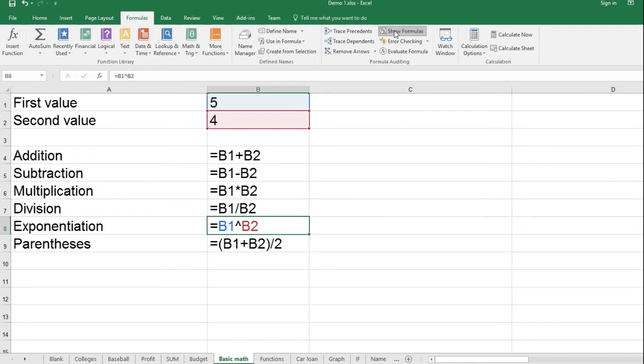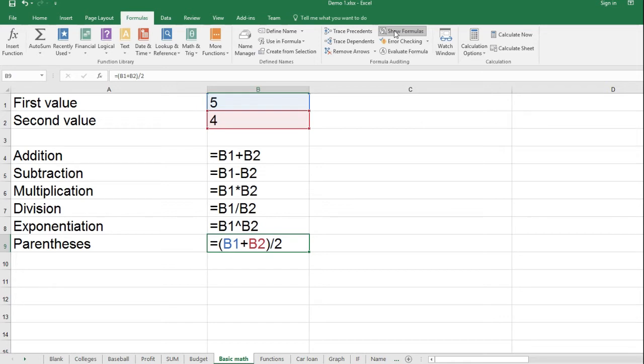Then we can also use parentheses, and parentheses override the order of operations, because the order of operations that applies to all arithmetic equations applies here as well. So in this formula, we have parentheses around B1 plus B2. So we're going to do that addition first because it's inside of parentheses, and then we're going to divide that by 2. And that's going to give us an answer. It happens to be the average. We just say B1 plus B2 divided by 2. So it's the total divided by 2 gives us the average.